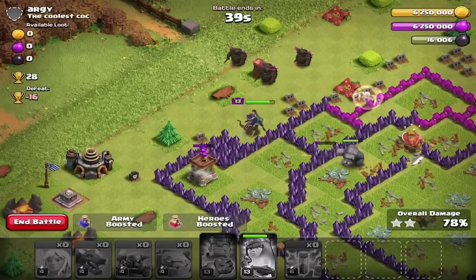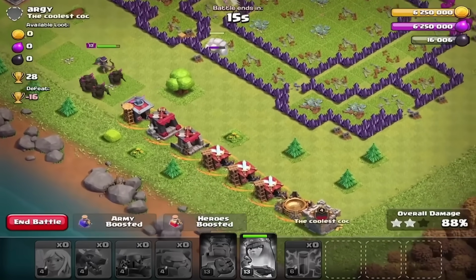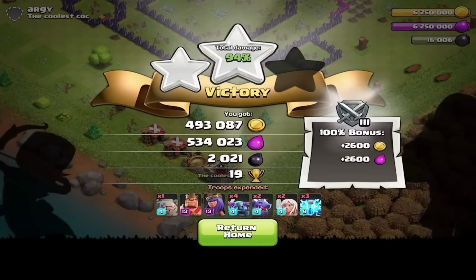We did lose a few units along the way, but already this could probably tear through another base of equal quality. I did lose all of my dragons though, and I don't think we're going to 100% it just because it was too spread out for us. 94% is still pretty good, and then we got 500,000 gold and elixir.